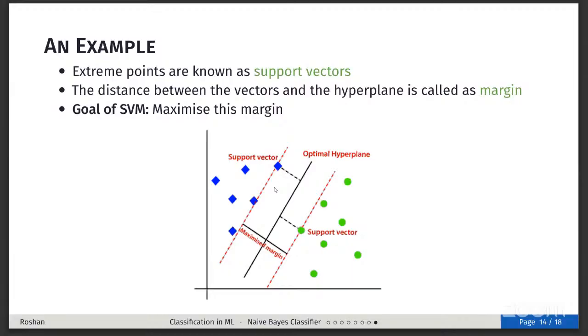Blue, sir. It should be blue. If it's on this side, it's green. And this is the margin. The distance between these two lines is the margin. The goal of SVM is to maximize this margin.